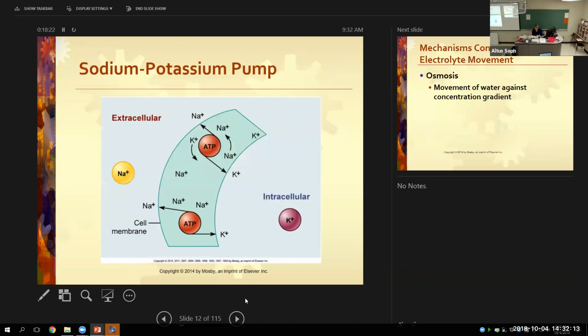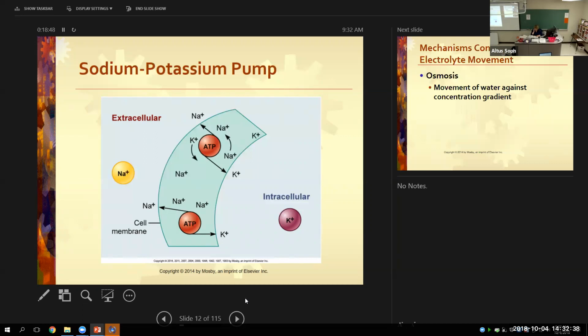We'll talk about it in a minute, but that's why the balance of potassium especially is so important. And when we don't have our potassium correct in our body, at 3.5 to 5, we always worry about the heart. Always worry about the heart. Too much potassium is bad on the heart, and too little potassium is bad on the heart. And it stems back to this process right here, active transport.